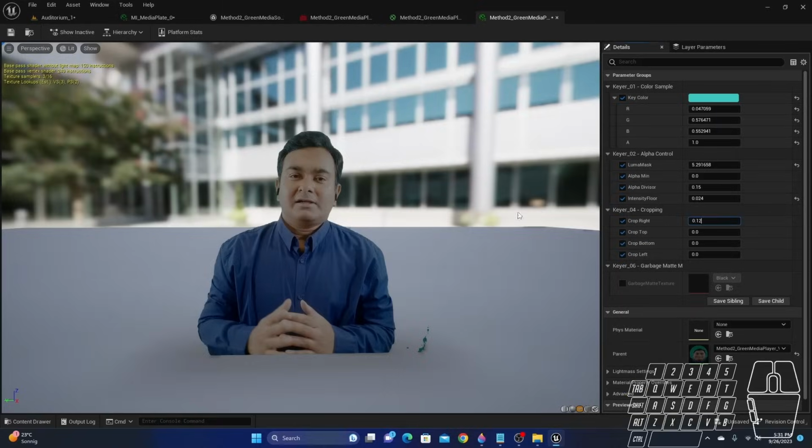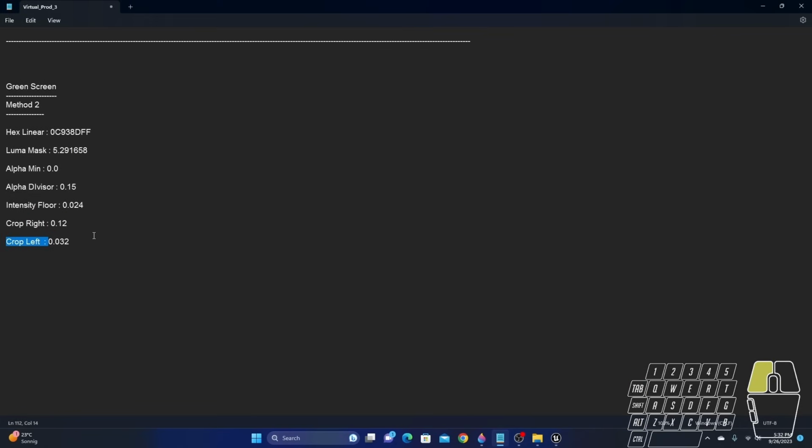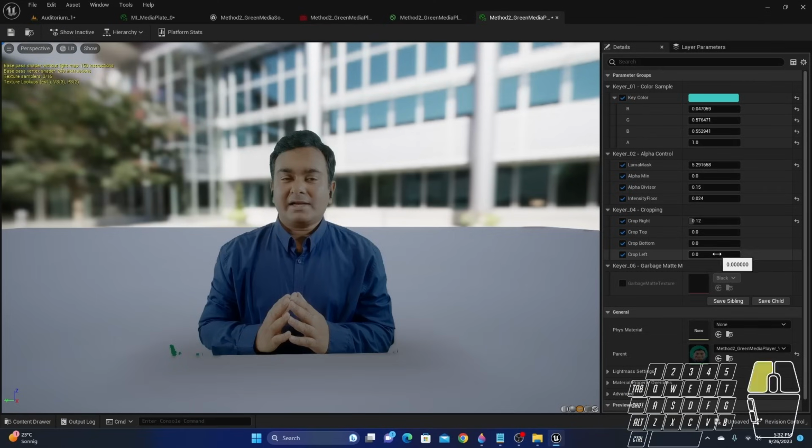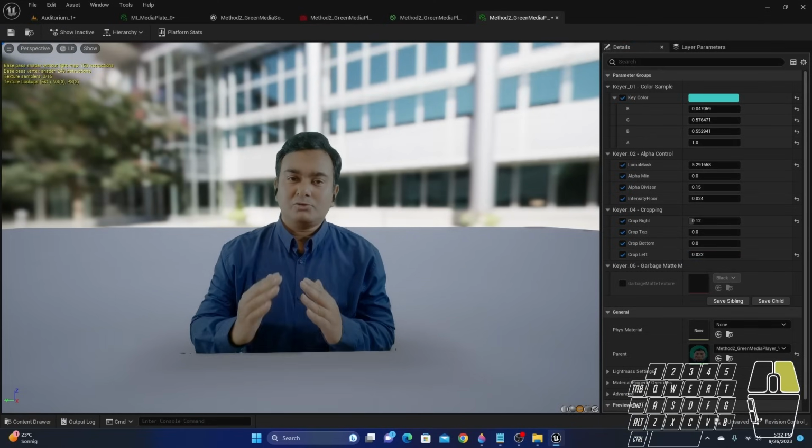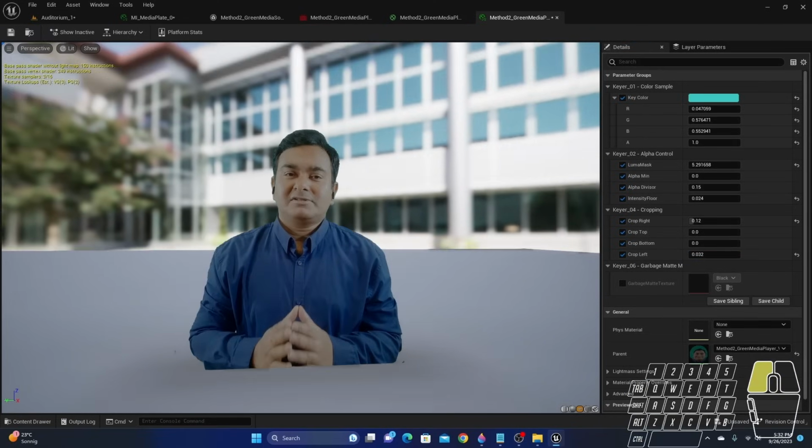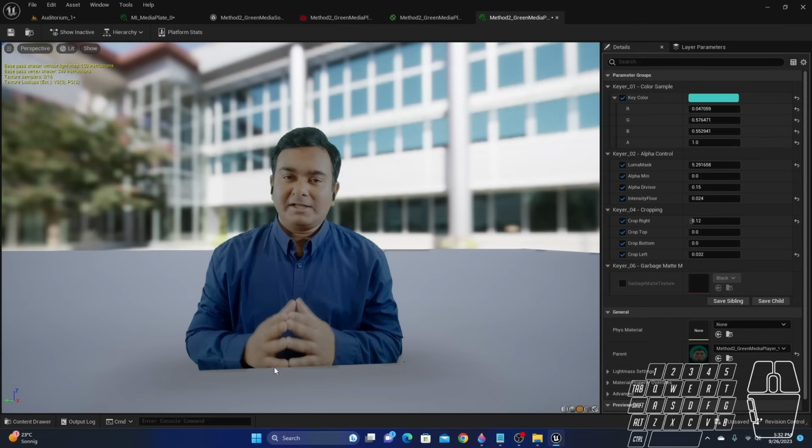Right is this one and left is this one. Okay, so now this has done it. We are having some pixels somewhere here, but that's okay. So now this is the process.